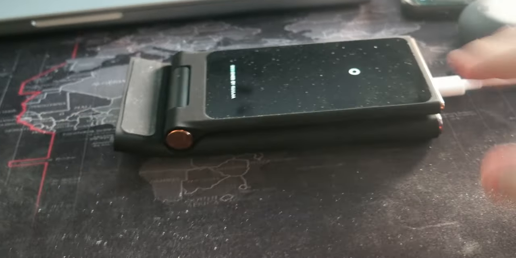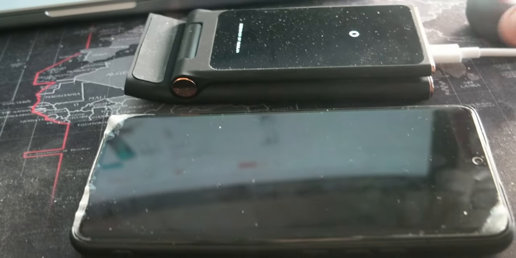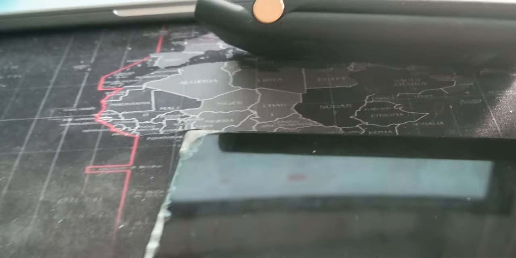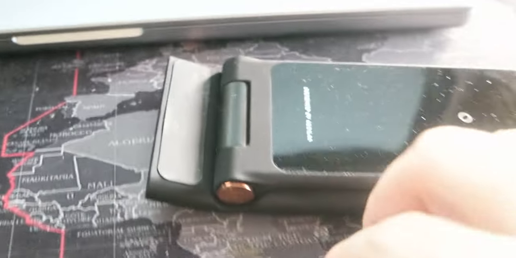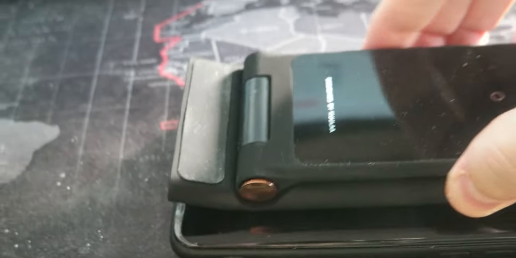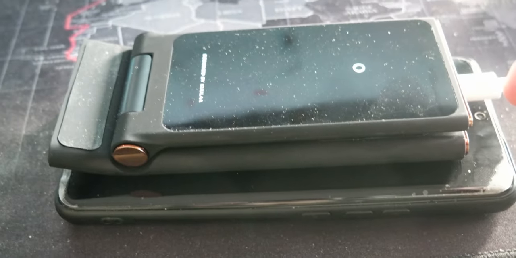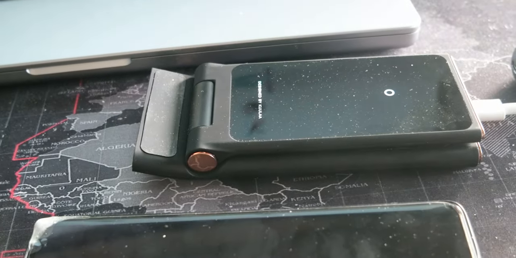That's it. Compared to a phone, this is the Xiaomi 12, so it's shorter, a bit thicker of course, but it's shorter, and compared to this it's even not as large. Let me see, this way. So it's a pretty good solution if you want to do wireless charging of your phone.